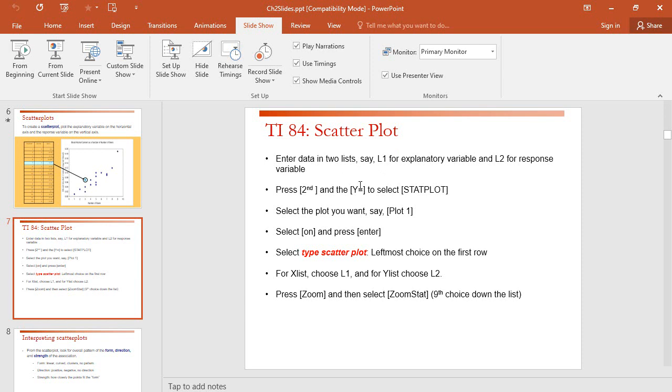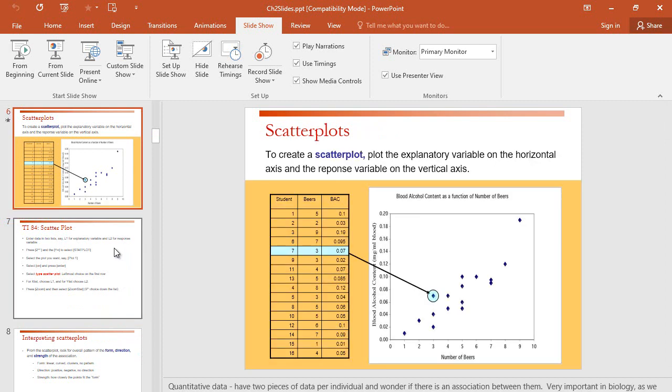In Canvas, if you recall, I posted instructions for how to enter a data set or a list in the calculator. So you have to use that, and then together with this set of instructions will allow you to draw scatter plots like the one that we did in the last example. So now, once we have the scatter plot here, then we ask ourselves a couple of questions.